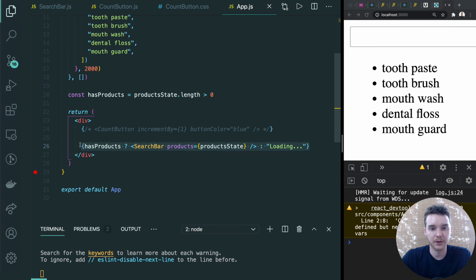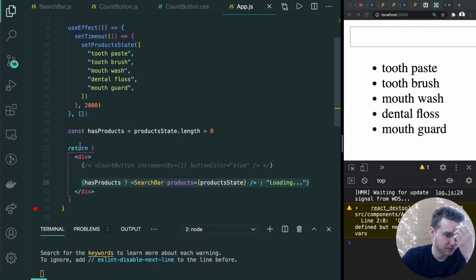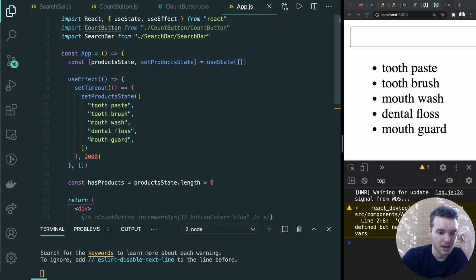It's another way you can add a loading screen. This is just like how it's done normally in React. I don't know that you would want to do it any differently, but that's how it works. And this, like I said, is going to simulate for us this idea that we load the page and then we need to go off and load some other data. It's a pretty common use case in React.